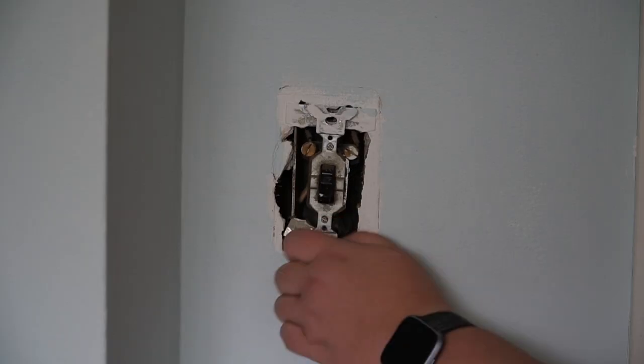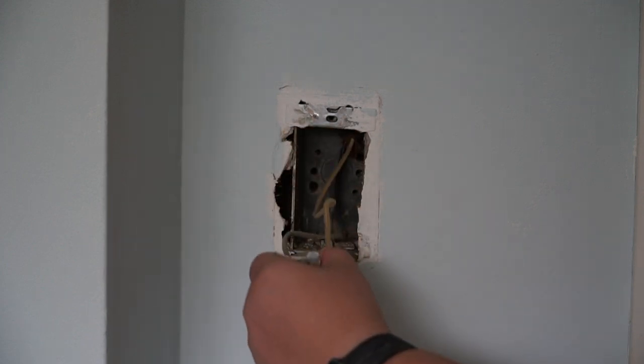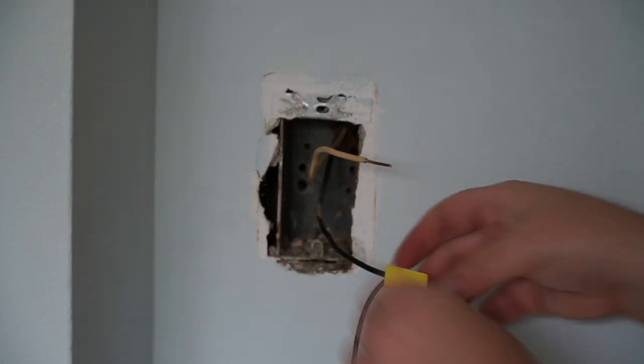For my new ceiling lamp, I had to install a dimmer switch. It's really easy to install a new light switch. You disconnect some wires from the old switch and then reconnect them on the new switch.